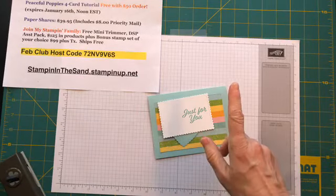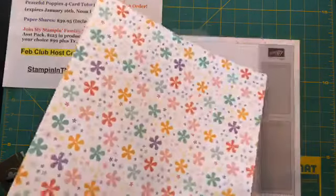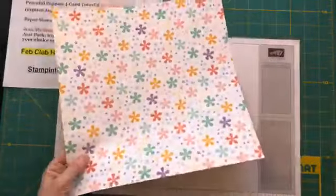I need one more thing though. I almost forgot. I need a flower. Where is my flower paper? Because I need a flower. I did already cut a piece of flower paper, but I don't know where it went. So we need a flower.